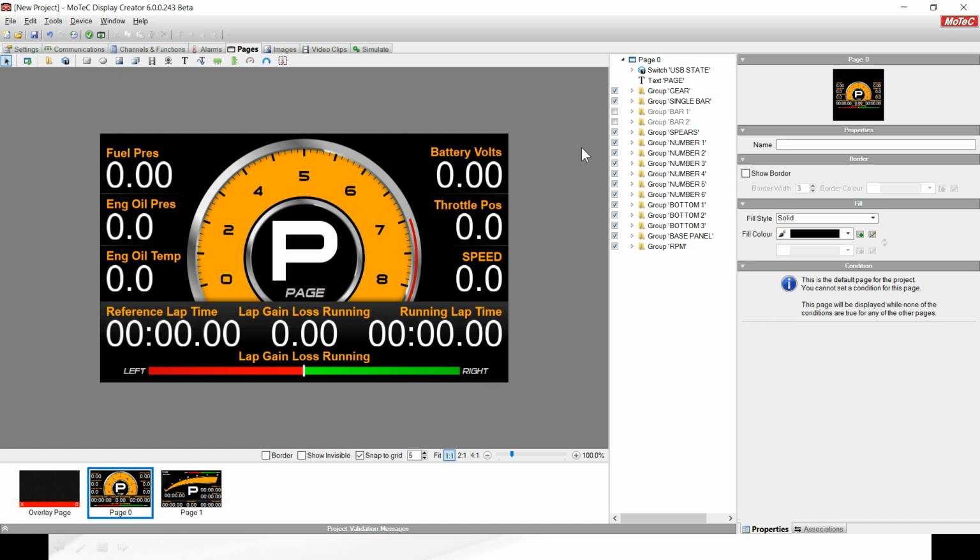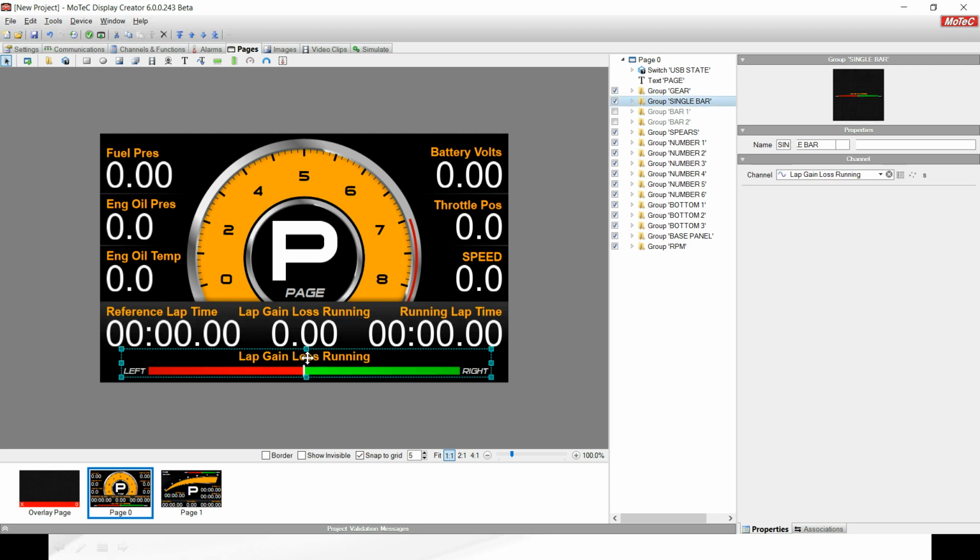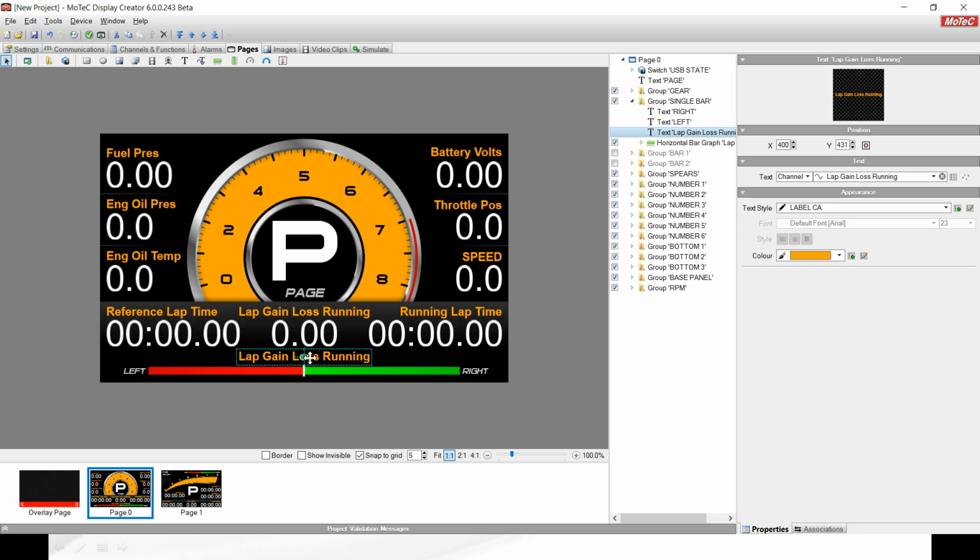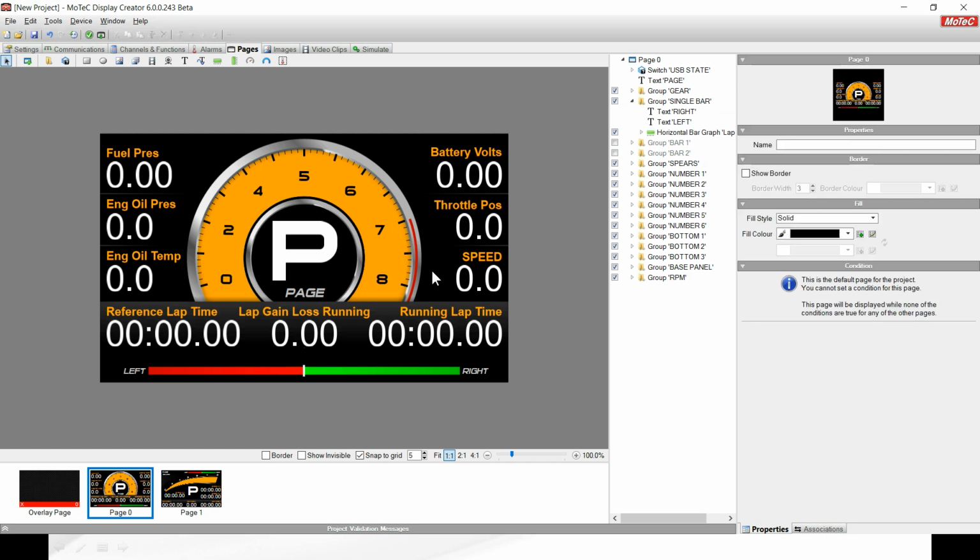You start to get a sense of what the display is going to look like when you get to this stage. Here, things that I want to fix. I'm not happy with the double label here for gain, loss, running. And also this being capitalized for speed, and everything else has labels that are title case. So first thing I'm going to do is delete this label. So just drill down and hit delete. And now I'm going to reassign all of these labels to be uppercase.